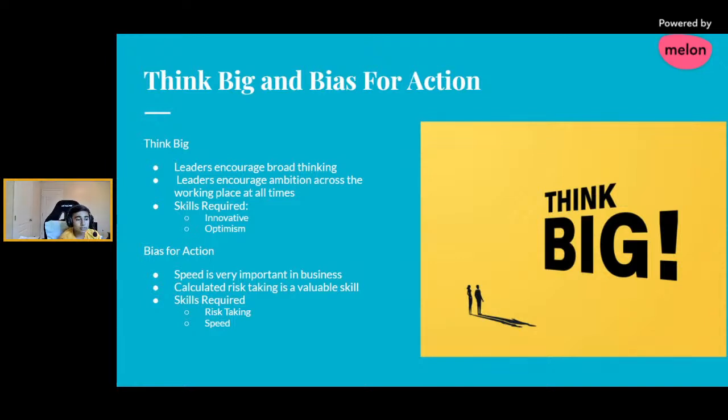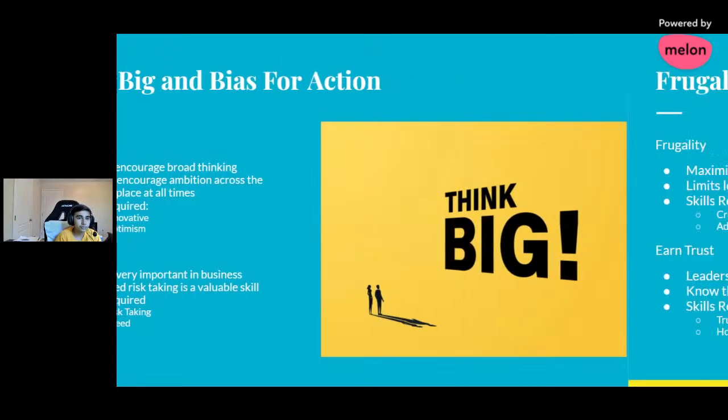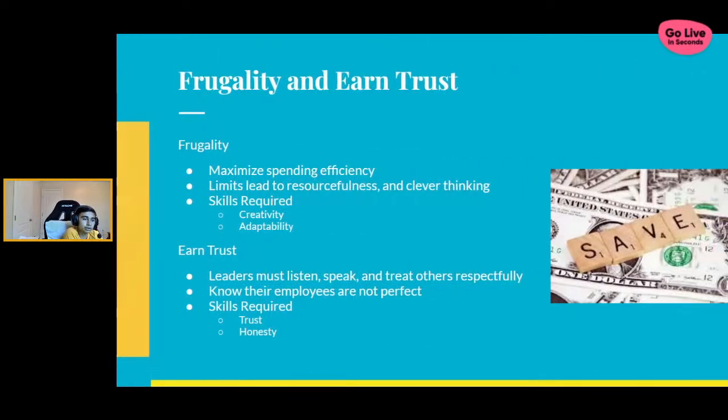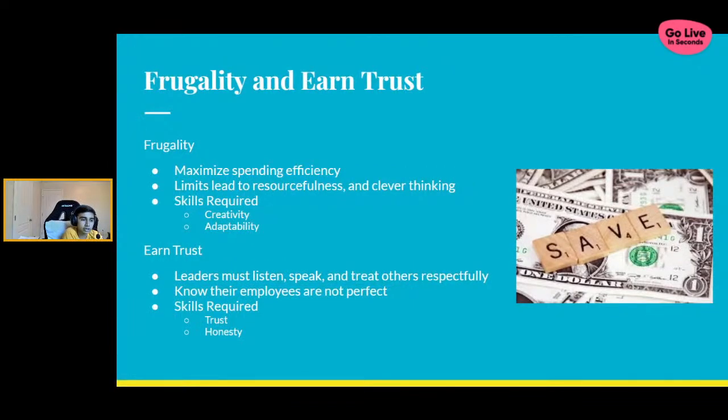Just starting a business is a big risk. So risk taking is obviously very big in business, and the leader should be really good at doing it. Frugality and earning trust. So, frugality is maximizing spending efficiency, and limits lead to resourcefulness and clever thinking. And the skills required are creativity and adaptability.